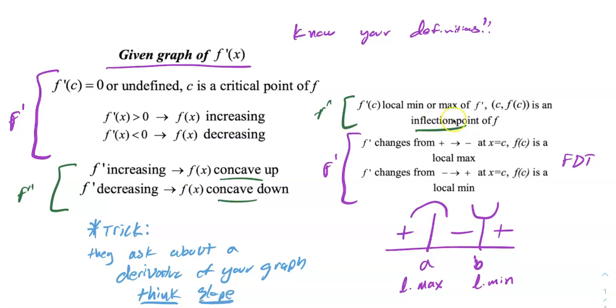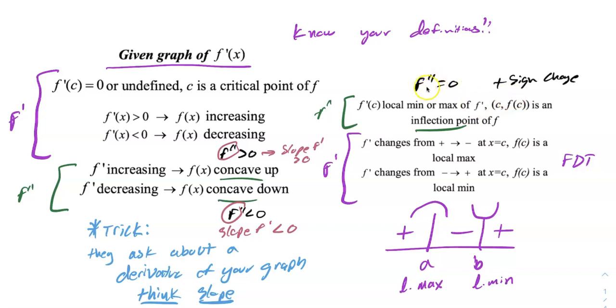That's the trick. So if I'm asking where f(x) is concave up, I would normally think, oh, that's where the second derivative is greater than 0. But I don't have a second derivative. We have the first derivative in this case. So I just change that to slope. This is where the slope of my first derivative is greater than 0. I'll do the same thing for concave down. That's where the second derivative is less than 0. We don't have the second derivative, we have the first derivative. So where is the slope of the thing I have less than 0? The same thing works for inflection points. Inflection points, I just think that I know the definition: the second derivative equals 0 plus the sign change.